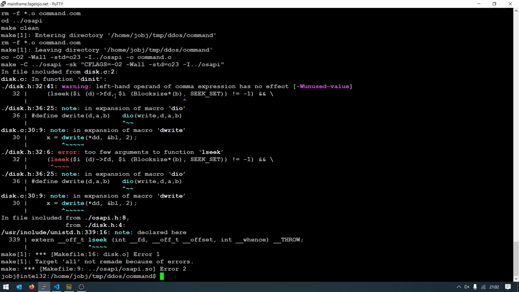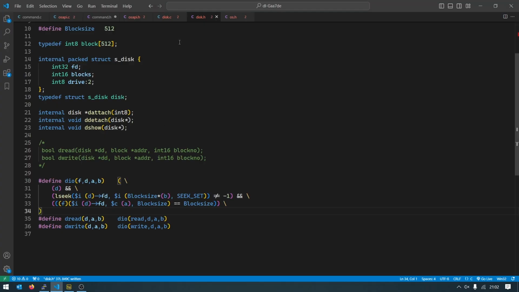Okay, that's better. Left-hand operand of comma expression has no effect. Should have a parenthesis here. So let's see, this is connected to that.